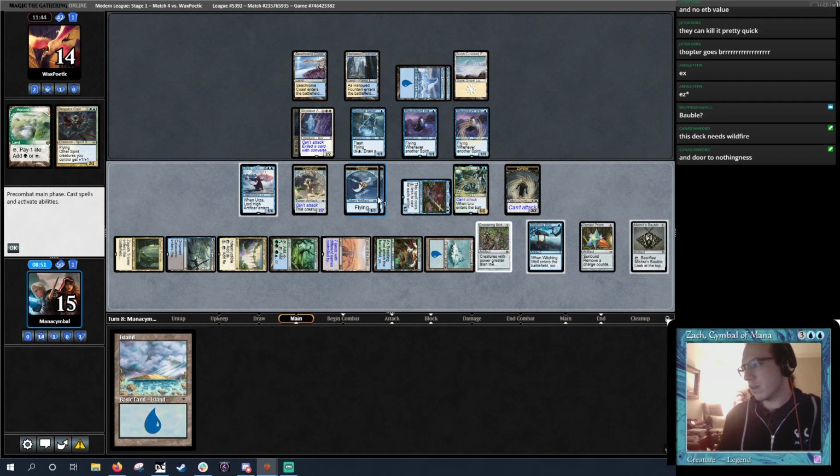1, 2, 3, 4, 5, 6, 7. Well is almost definitely better, huh? Well plus Bauble? Sure. And I have 2 blockers for this turn if I need them. So, we're actually not in terrible shape.